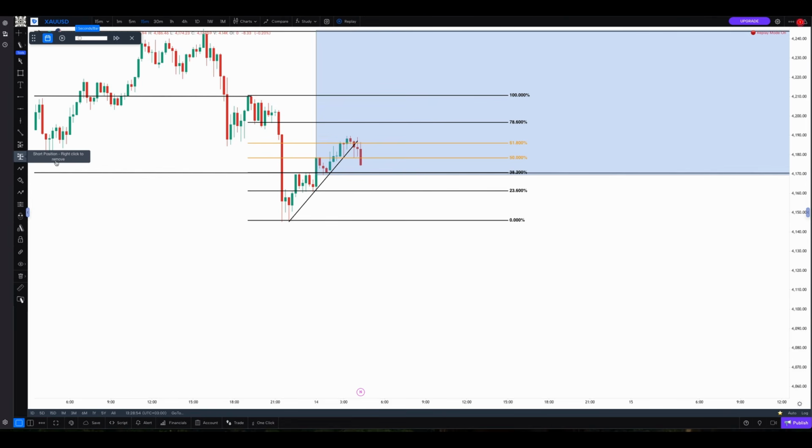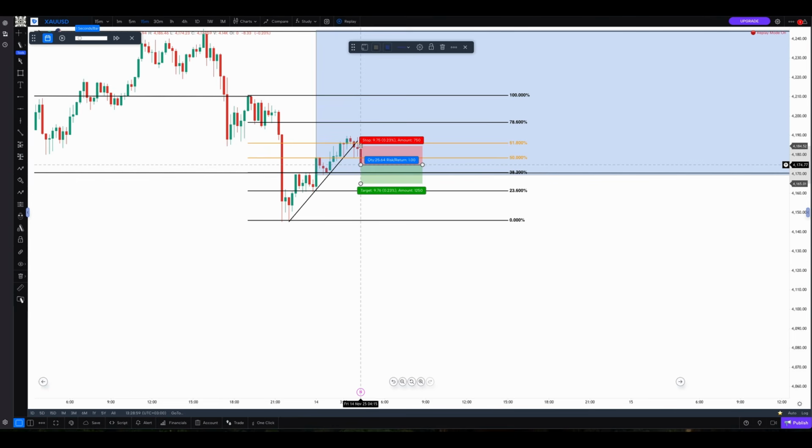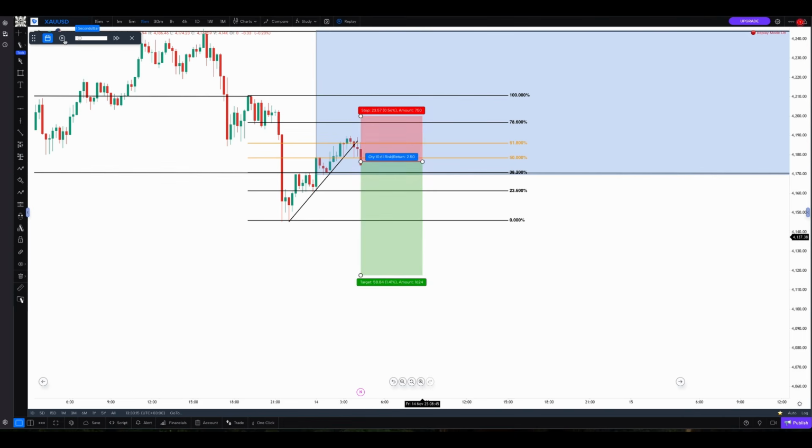So here I just put a short trade, and then the stop loss is going to be at the 78% Fibonacci level, and then we can target, let's say, 1 to 2, and then let's play along and see if this actually does play out. Okay, we go into drawdown, we get stopped out here. So we get stopped out on that trade, so wait for another setup.